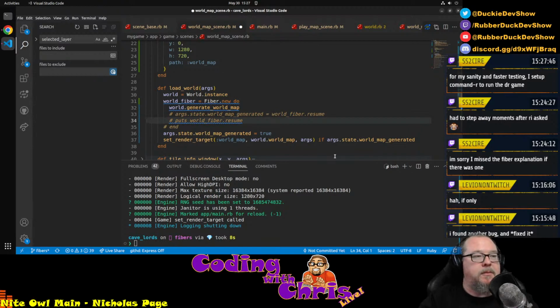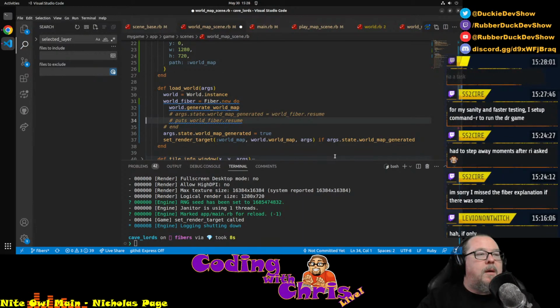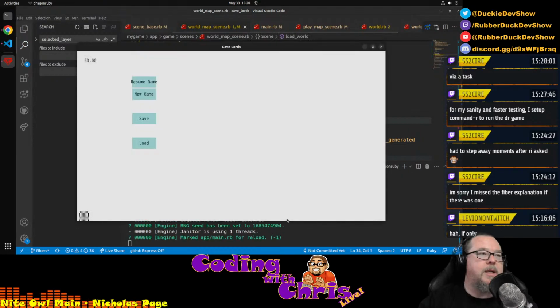Oh, you set up the command R? Yeah, I should probably do that. So it still should be going through the generate world map. All right, let's just see if I wrap a fiber around that, but don't actually do anything with the fiber. Am I still getting what I need to get?